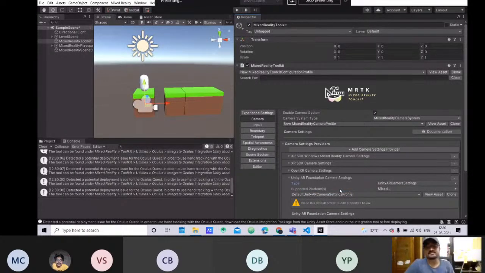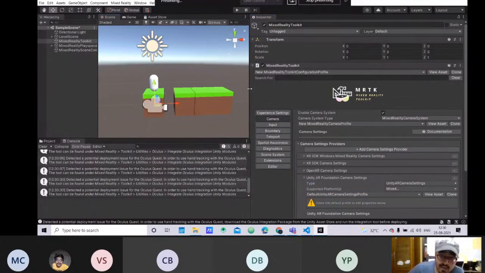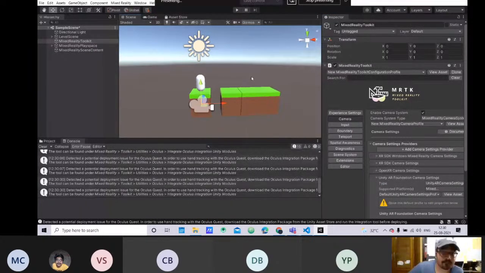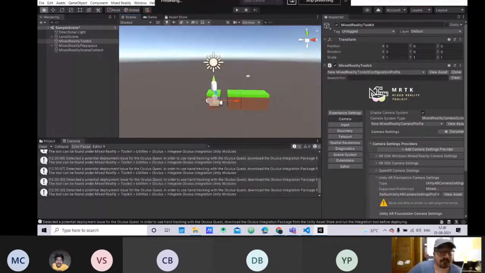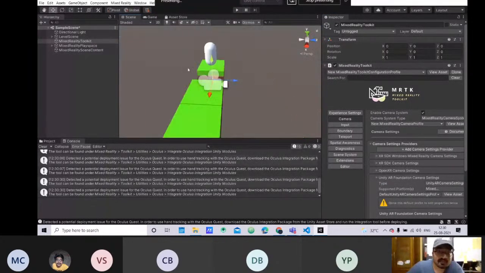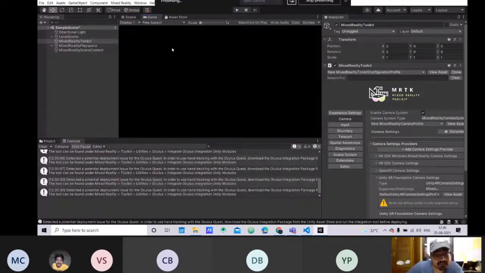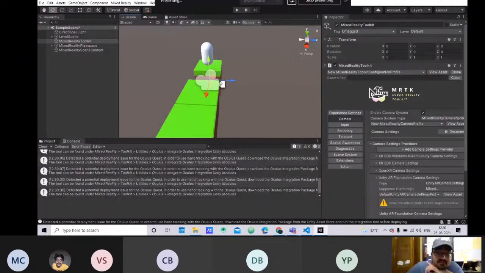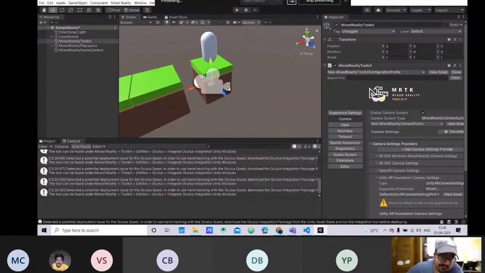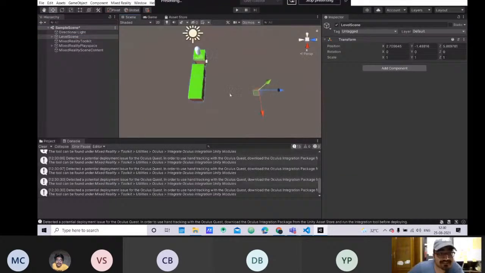Great, so we have now set it up for Android development. Now, something that you need to see is that if you go to game view, there's nothing there, and that's because the camera, as you can see it on the scene, has been put in the origin. So let's click on the level scene. You will find the transform out here, and let's put it a little bit back.